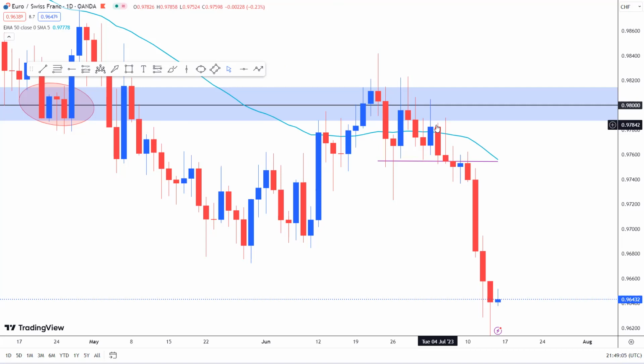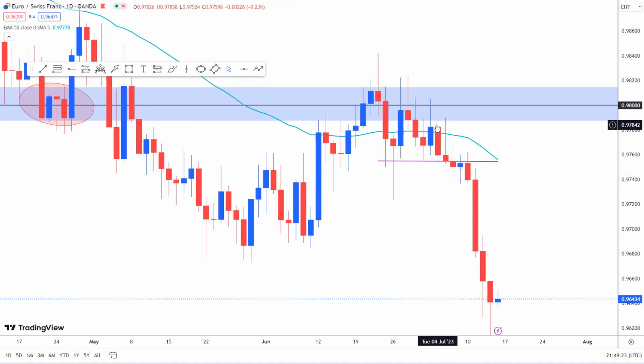So the very first thing has been checked. Like I said, identify where the market is headed. So the daily time frame is headed to the downside, very much in a bearish market structure. Safe to say, just like we did on the weekly time frame, we only want to be looking out for selling opportunities.